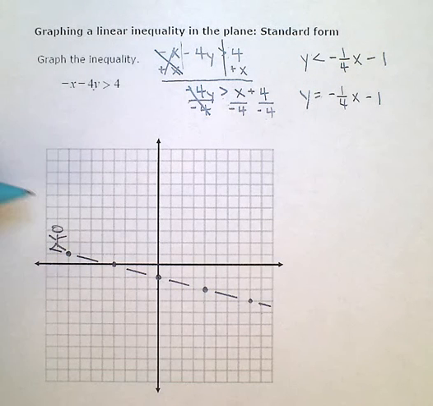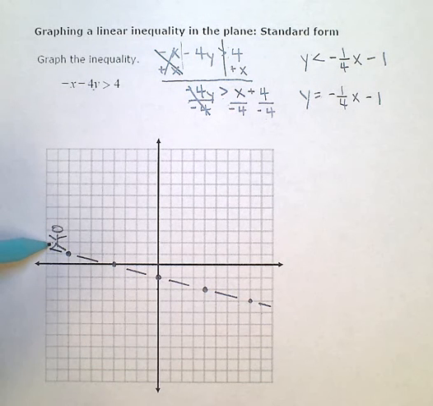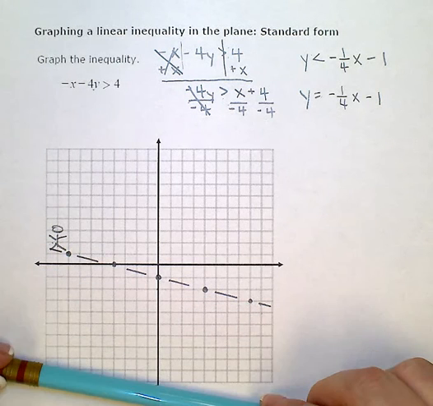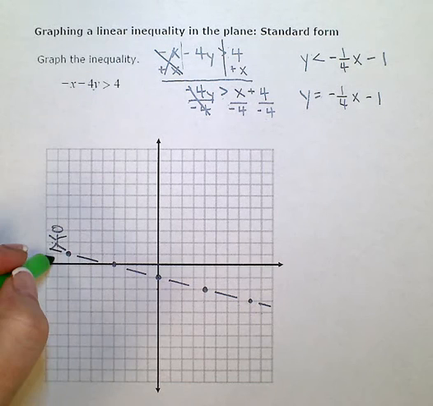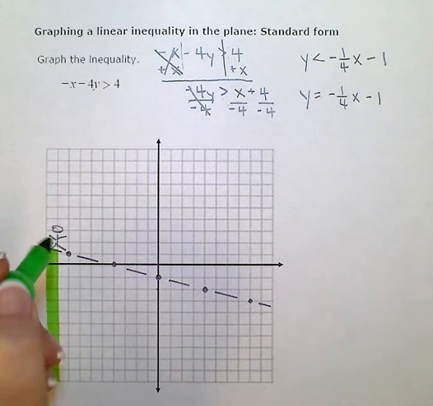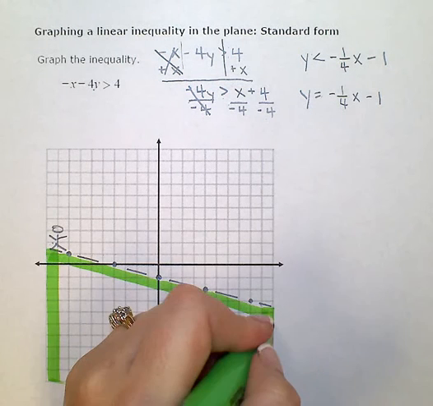So if you picture yourself on this hill, walking down this hill or hiking down, below you would be the mountain, above you would be the sky. So the mountain or below you would be this half of the coordinate plane, so that's the side I shade. And then once I fill in this shading, I am done.